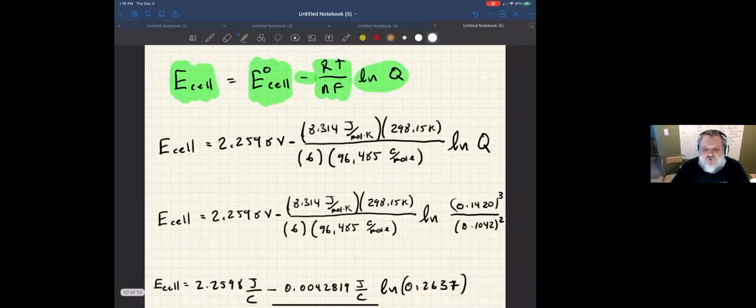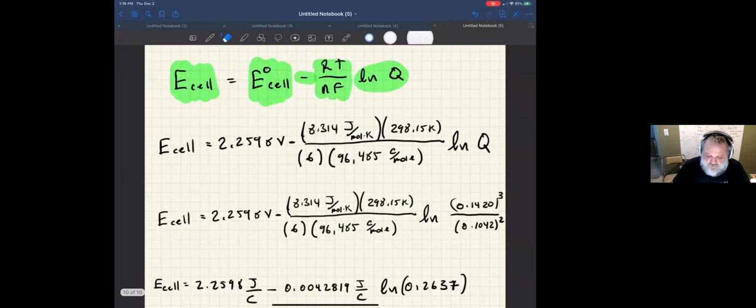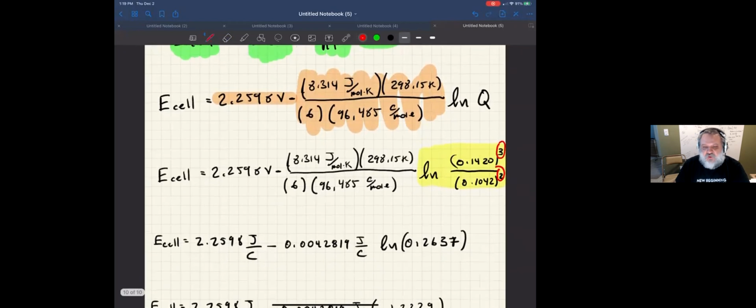And so now what do we get? We get the same value for RT over NF that we did over here in this calculation. So literally I'm taking all those same numbers and I'm moving them to this particular ratio. And then I'm going to go ahead, include my standard cell potential. And now I'm going to write down my natural log of the reaction quotient. And here are the 2 molarities that the problem gave you. Just remember that you have to raise them to the correct power because that's the definition of reaction quotient. Review that from your equilibrium sections. So then it's just a bunch of work in the calculator. What you get for the reaction quotient is 0.2637.